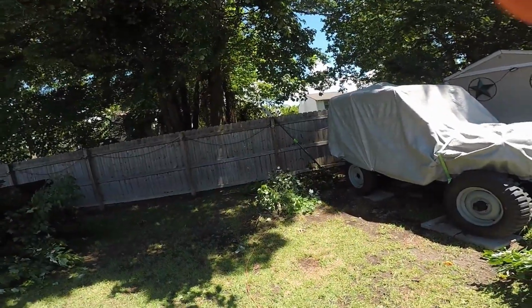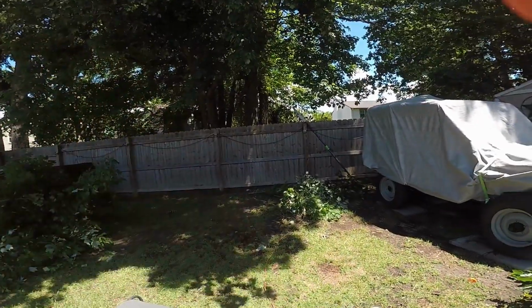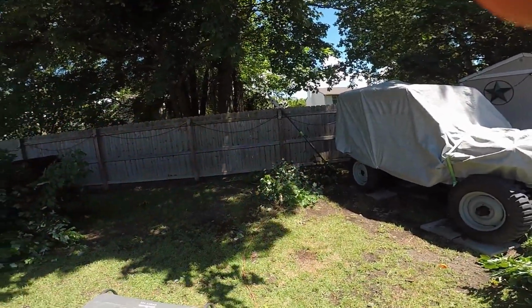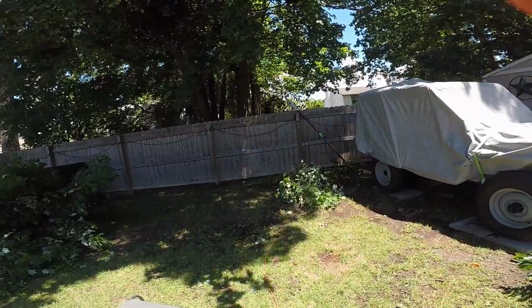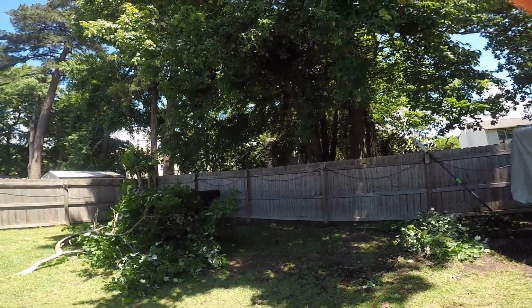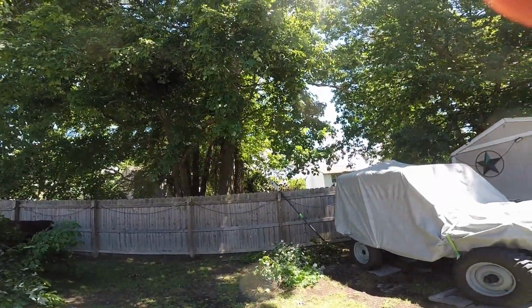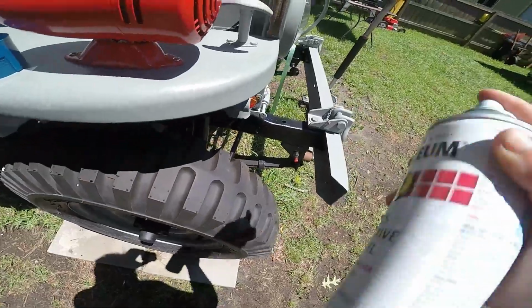Harbor Freight, using a pole saw. Obviously I only cut a little bit through, let gravity pull it, and then I go back to the other side and hit it. And it pops right down, right out of the way from me. So I'm going to trim these out a little bit, kind of clean it up so I can have a little bit more sunlight, and also not face having all of these tree limbs come down on my house.